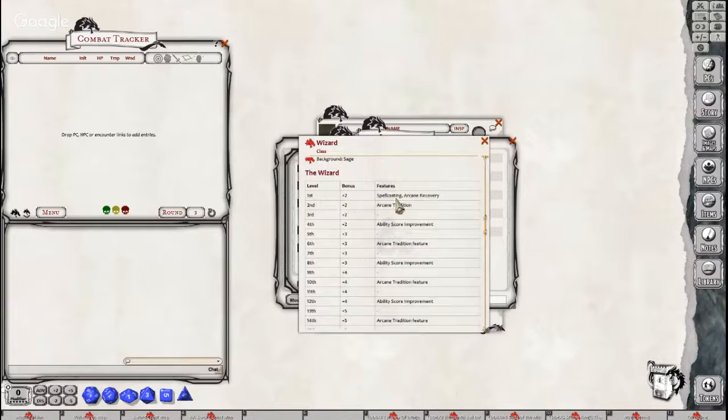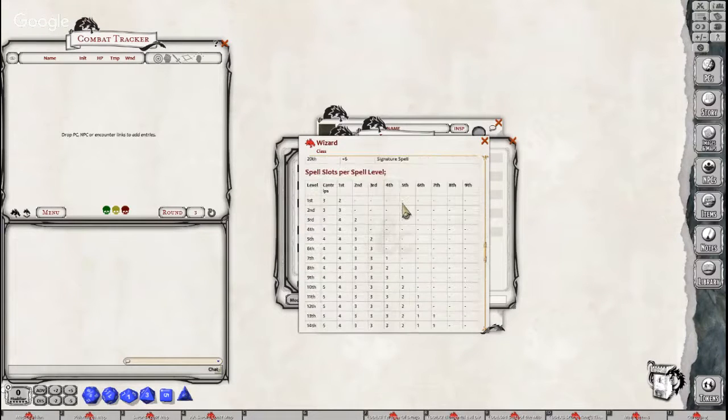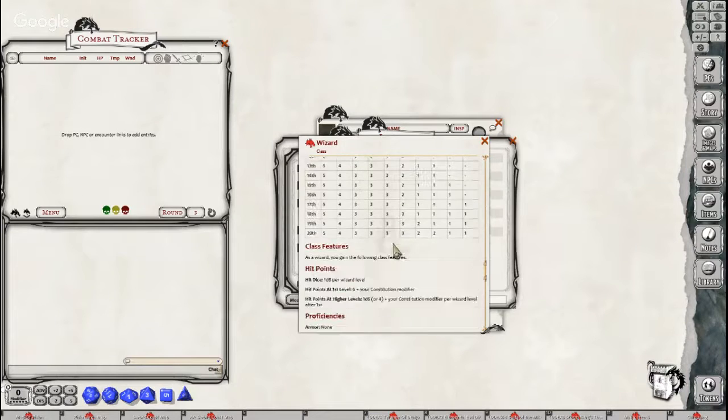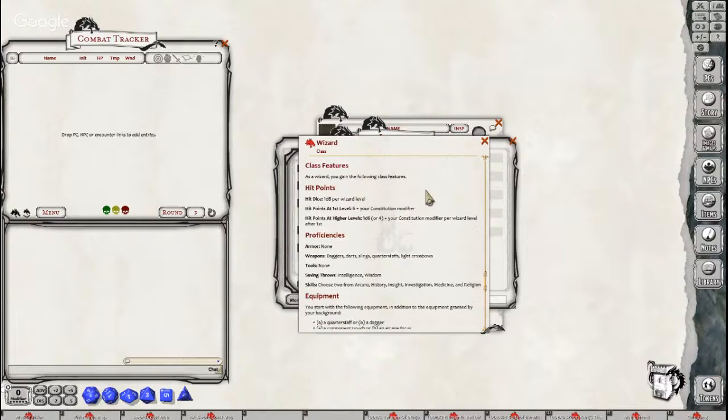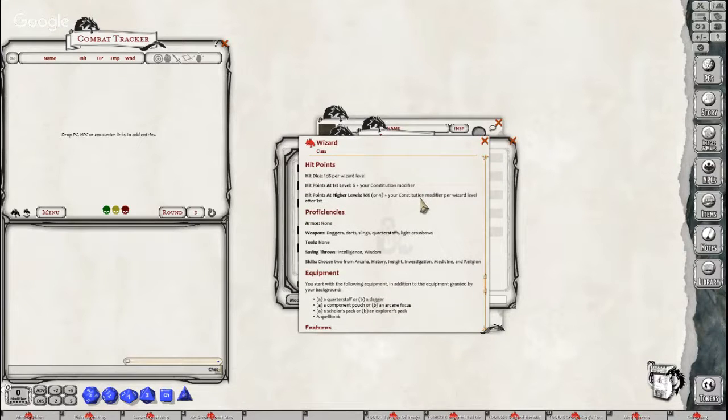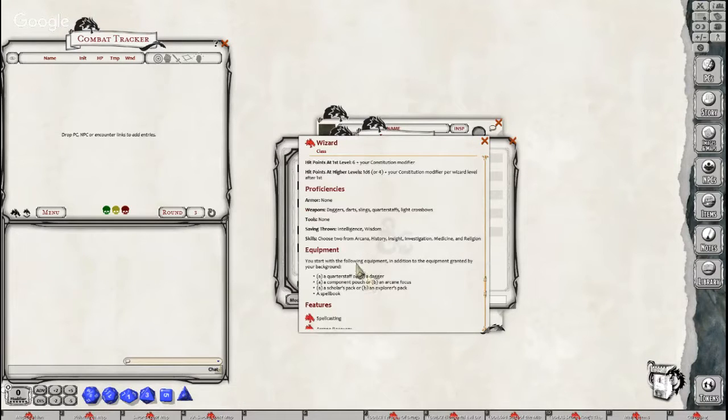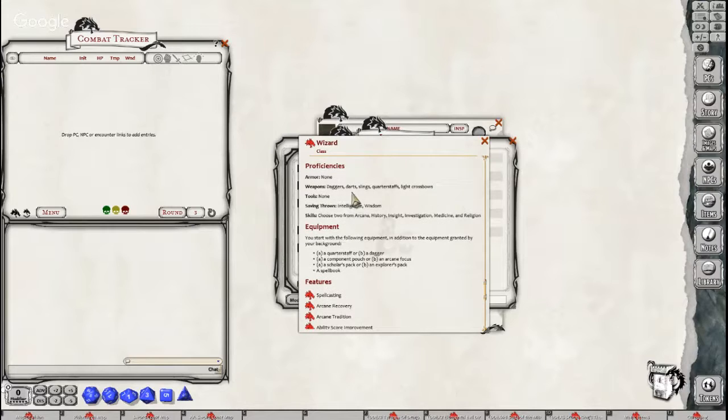Of course you get spellcasting off the bat. D6 hit points. You're going to get another d6 per level plus your Con. So you've got daggers, darts, slings, quarterstaffs, and light crossbows. All right, so that's just base proficiencies. Then you'll get more as you choose your Blade Singer.